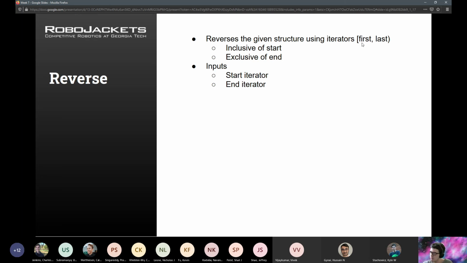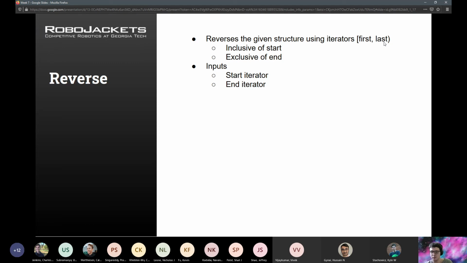The brackets basically mean that it's inclusive of the start. So whatever iterator you give it, it will reverse starting with that one, but it won't reverse the last one, so the last one will remain unaffected. Usually, if you ask a container for its end iterator, it's actually beyond the last object in that list.